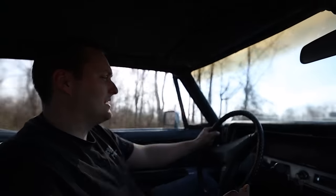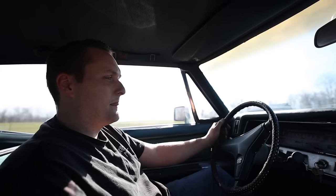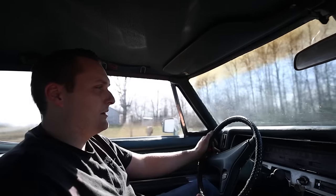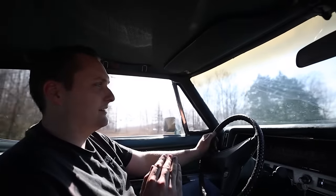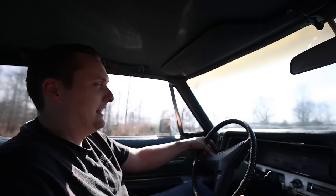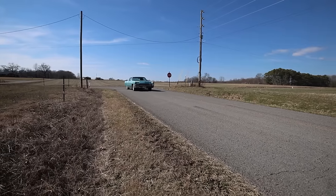We're doing 55 miles an hour, and this thing is just cruising. It really is a testament to how good these cars were built. With a little minor work, this car is totally good. I love this thing. It rides great. It kind of makes me want to get my own Cadillac. That was 55, 60 miles an hour right there, and it was just totally floating. No problem whatsoever. Brakes are great. Stops on a dime just about. Love that.